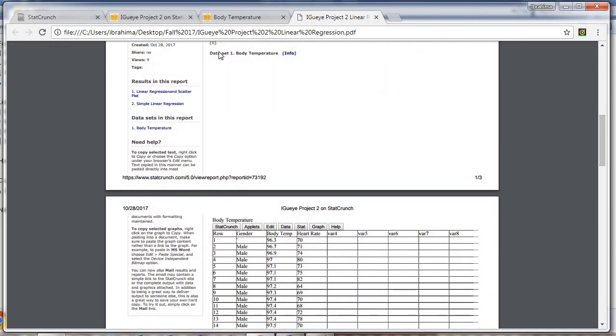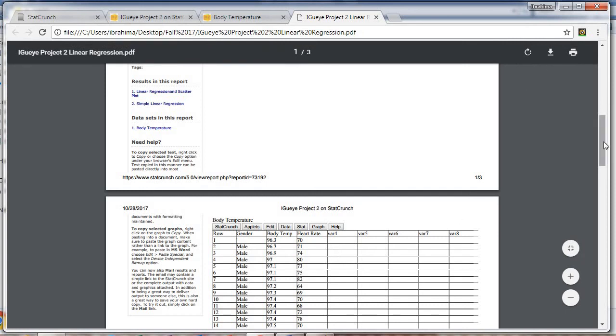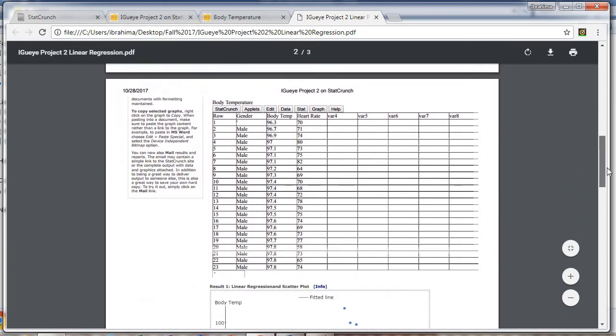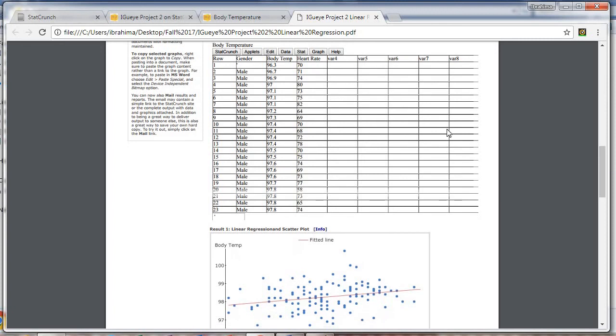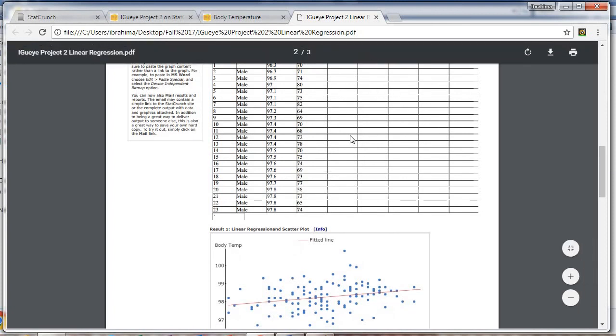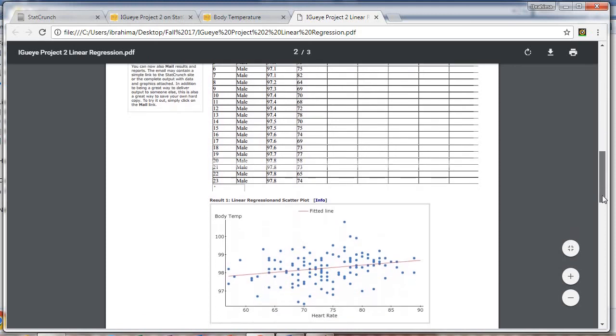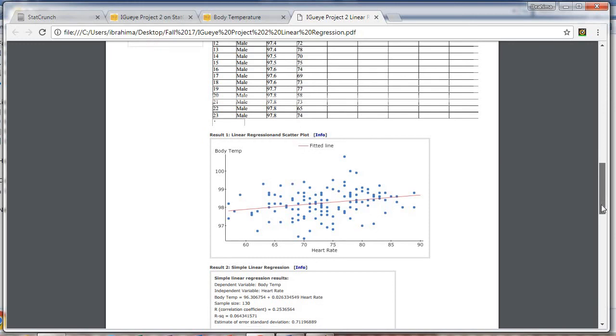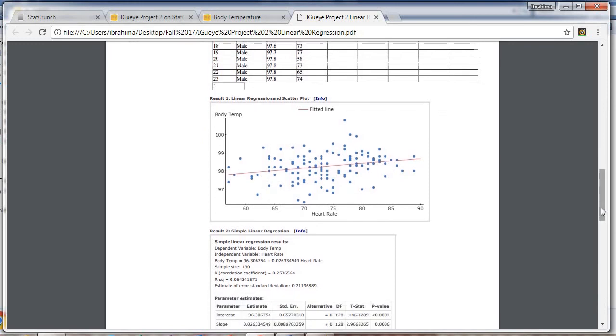So this is data set number 1. You scroll down, and this is the data set. As you can see here, StatCrunch won't display all 130 data values. It will just display up to 23, which is good, because if it displayed all 130, it would be a very long document. We don't want that.